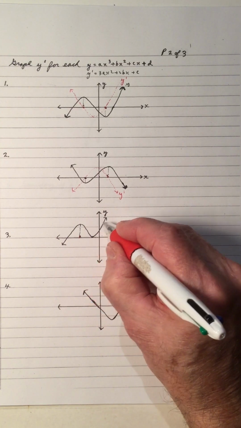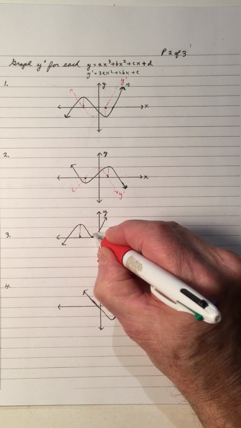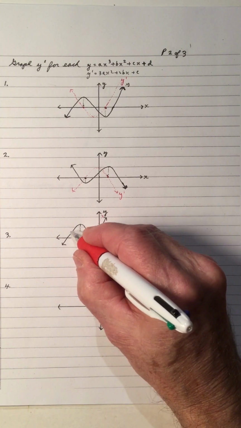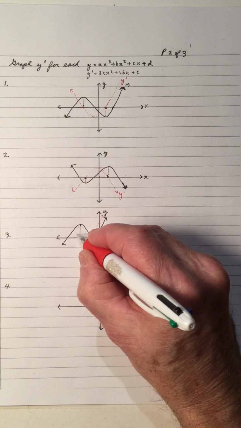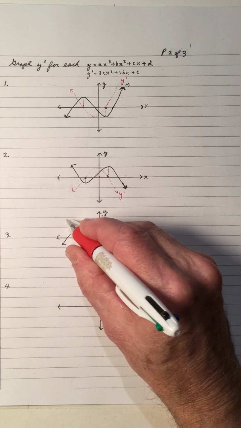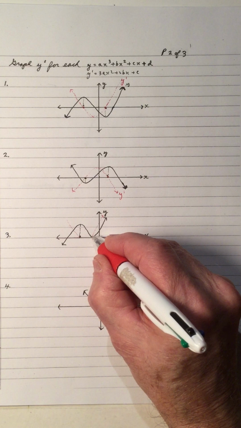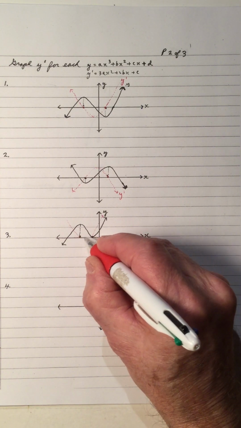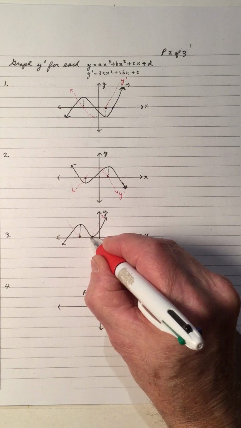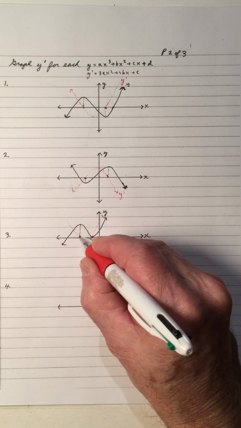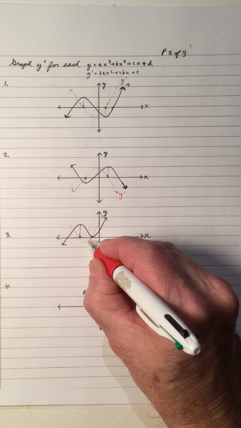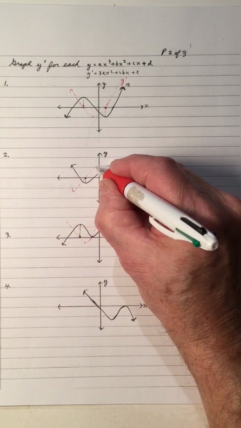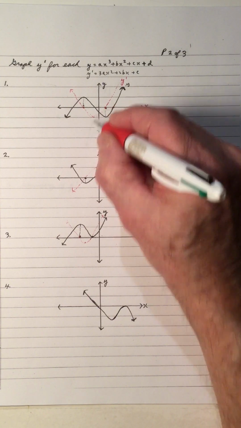On this side, that's a positive slope, going up like that. And on this side, that's a positive slope, so that's doing that. And halfway in between, whatever these values are, right in between is here. So this will come down and then right at that middle, that'll be the vertex of this parabola. Again, this is the vertex of this parabola, and this is the vertex of this parabola.